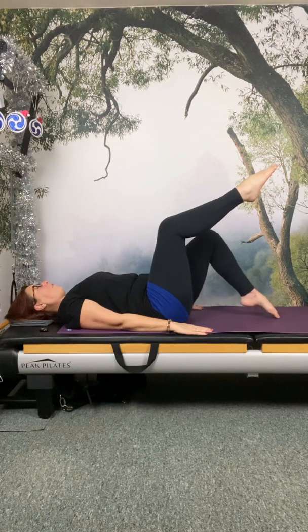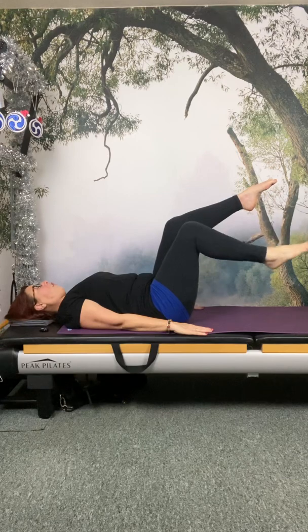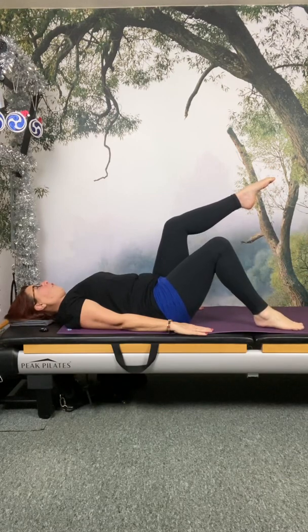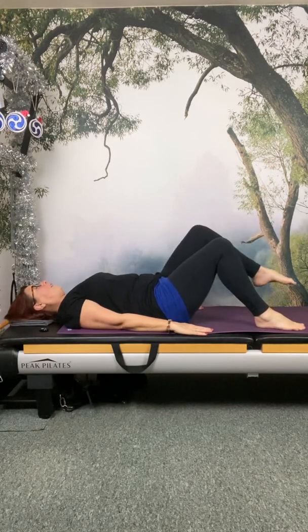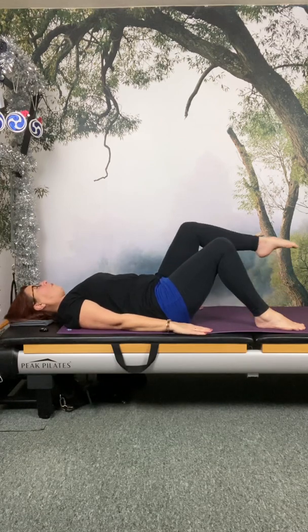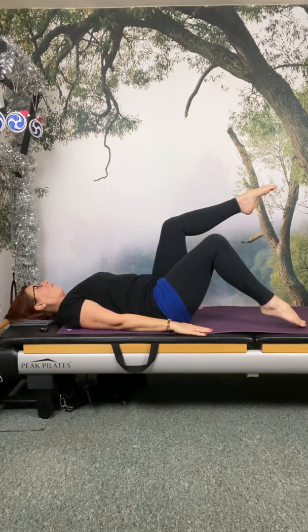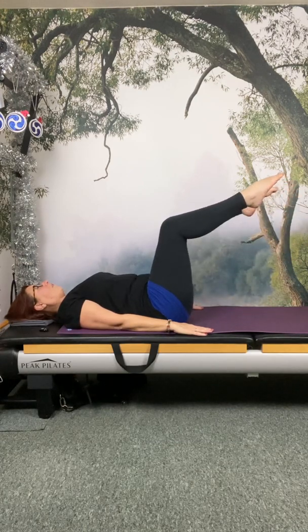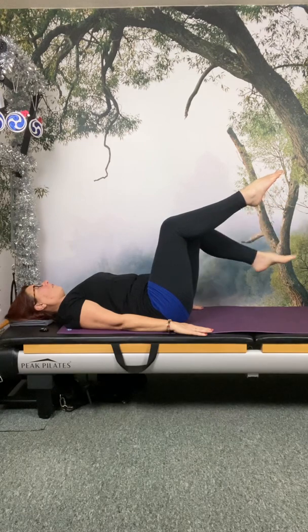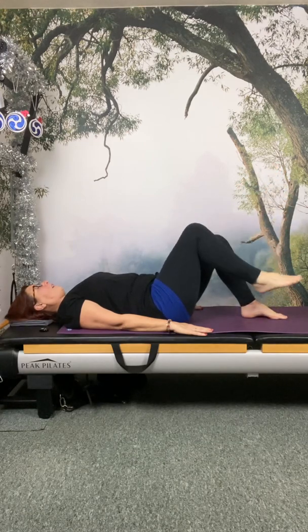So remember, stick with the single legs if that works better for you. But whichever option you're working with, work softly and again with complete control. I'm going to do this one more time, a couple more times if you're working with the singles. And then bring it back down.